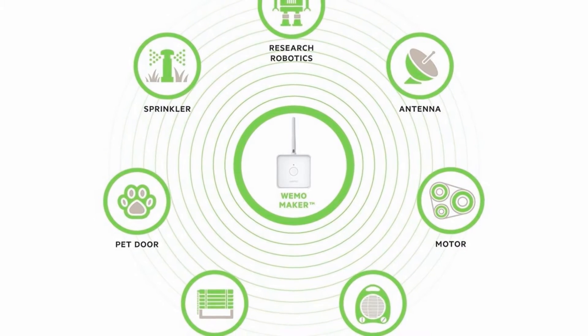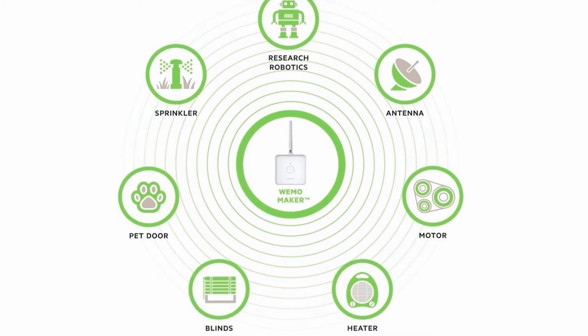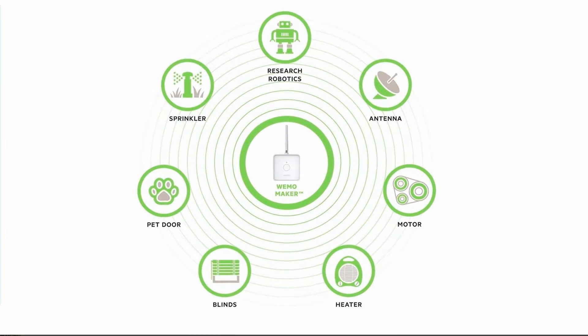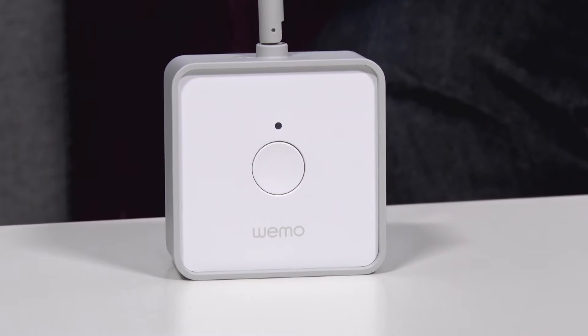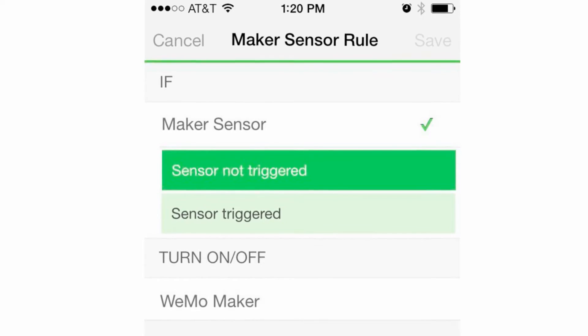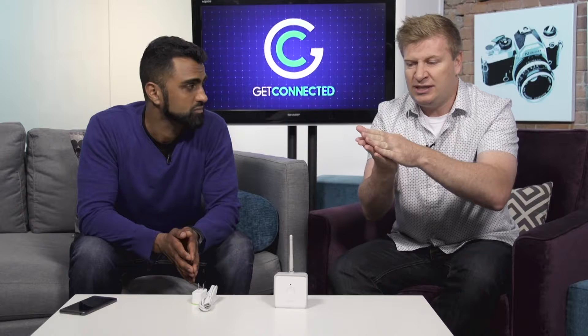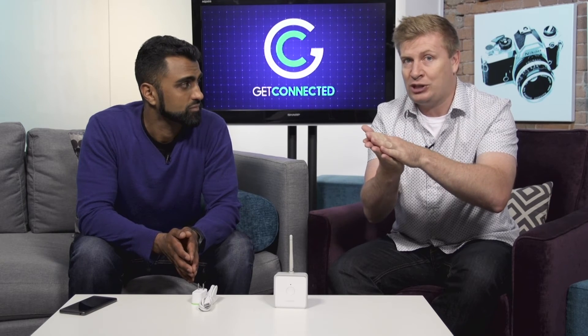Let's say that you've got an old-style garage system that's in your home garage, and it runs on one of these really simple low-voltage systems. What you can do is pull off the box that's on the wall and simply put the two wires into the back of the Maker, connect your app to it, connect it to your Wi-Fi, and now you've got an on or off, open or close for your garage door attached to your phone. The sensors — for example, a magnetic sensor — allow you to detect whether the door has actually been left open.